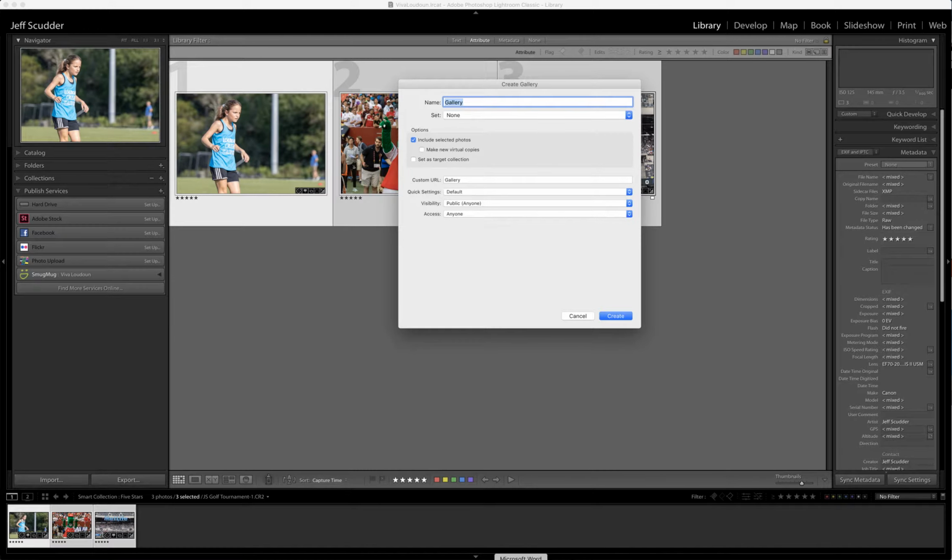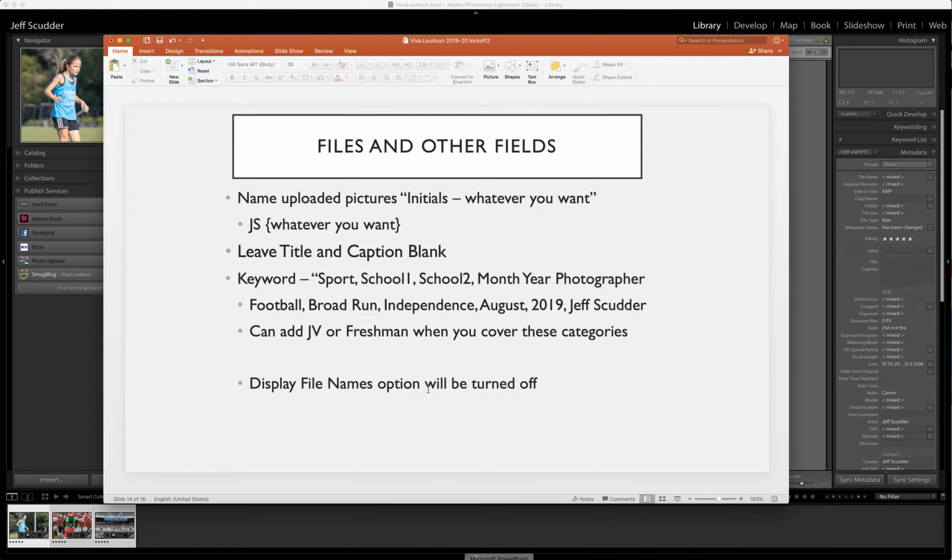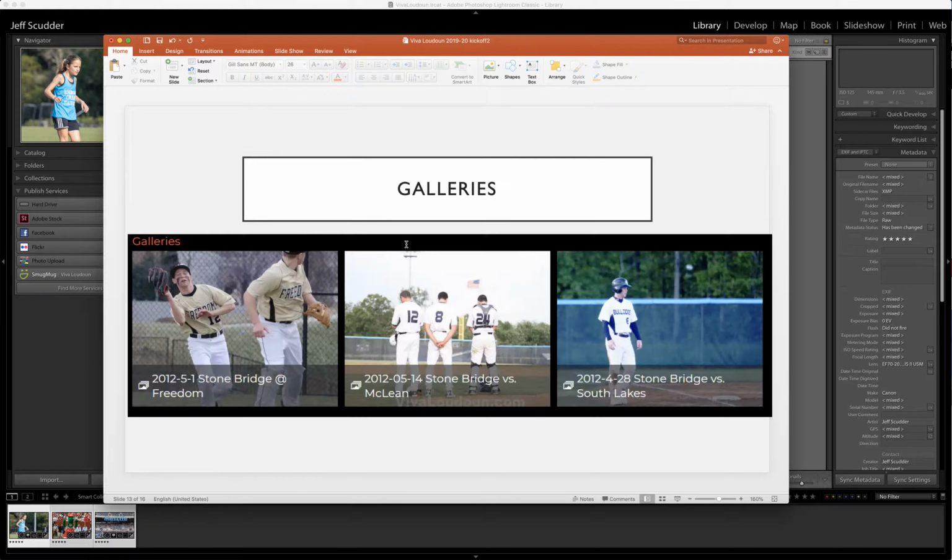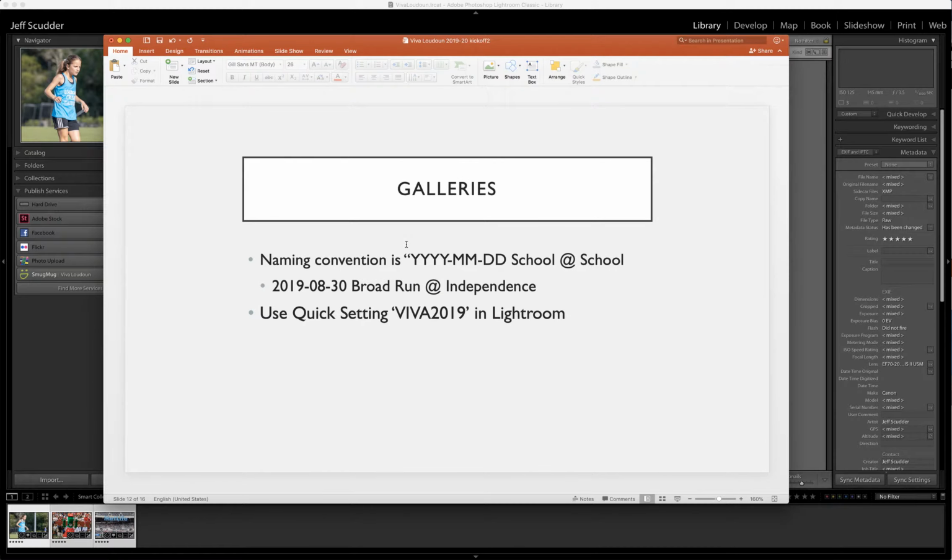Now for the gallery, if you remember, the things we talked about were the naming convention, which is year, month, day, and simply the schools that were competing. And for quick settings, we want Viva 2019, which will load in all of the quick settings for the gallery.